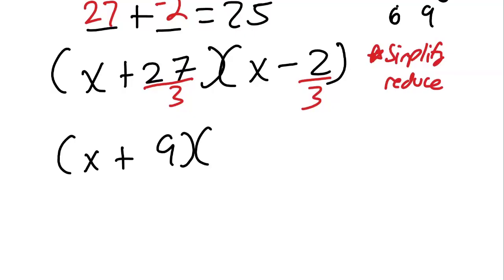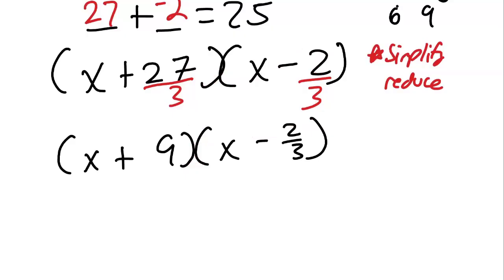9. Sorry, my apologies, I couldn't hear. Okay, when you do these and you're trying to do the simplify and reduce part, always just plug into the calculator. Does 27 get divided by 3? Because maybe some of you may not know off the top of your head that 27 divided by 3 is 9. So I'd recommend you plug into the calculator first to see if it can actually get simplified. Obviously 2 over 3 can't, but does 27 over 3 get you 9? So you have to be very, very careful.